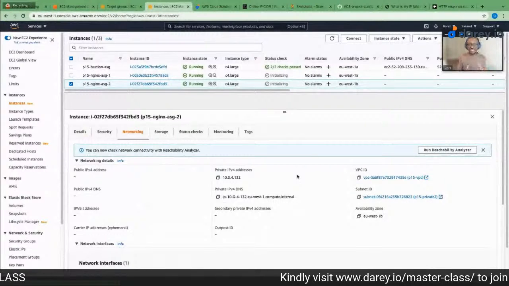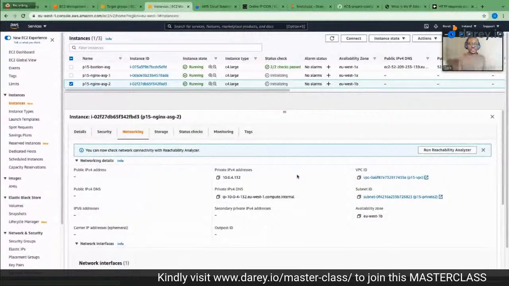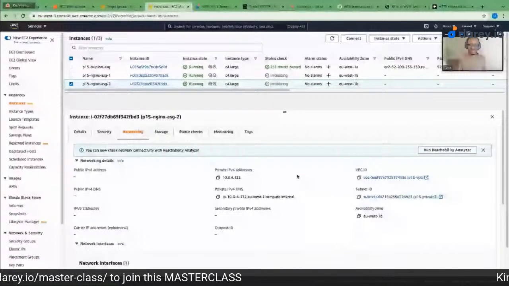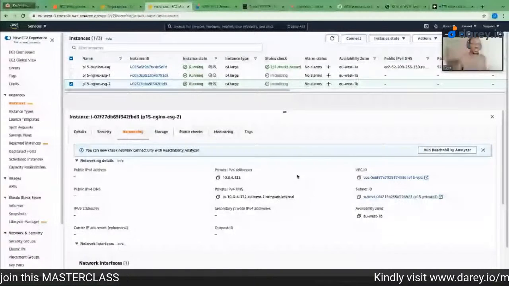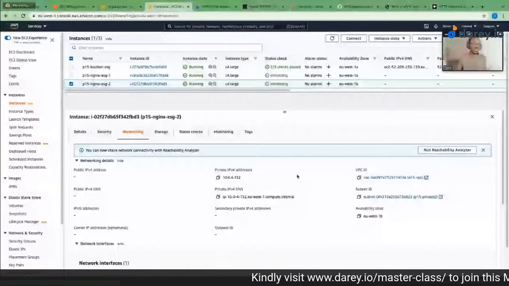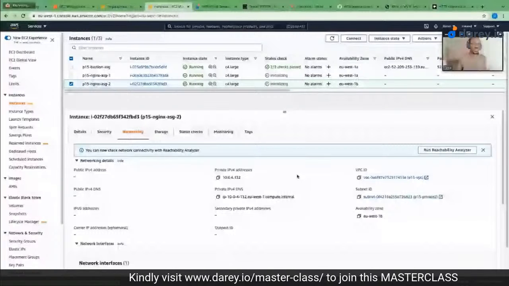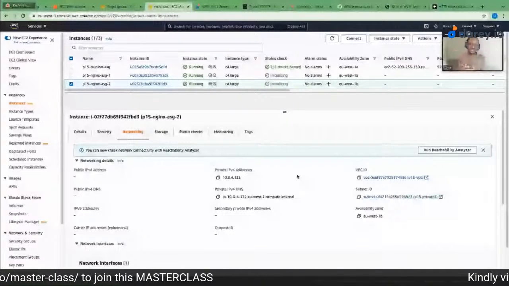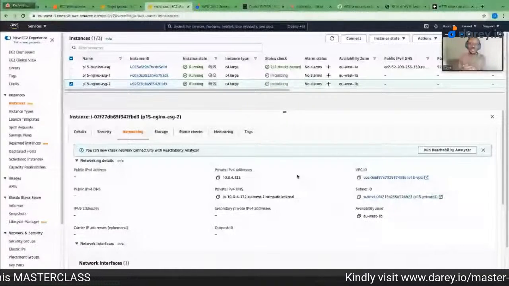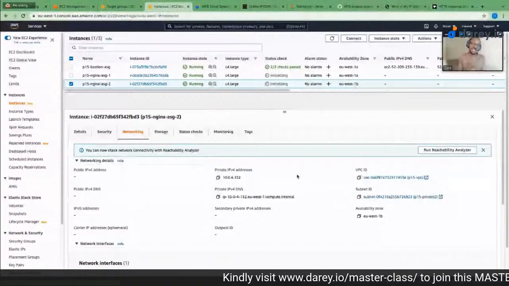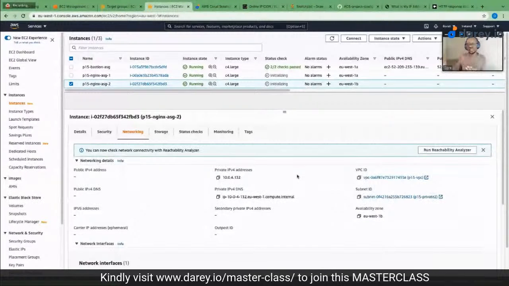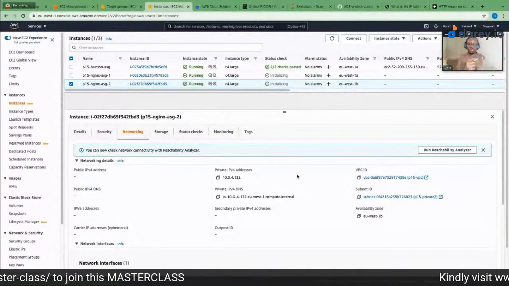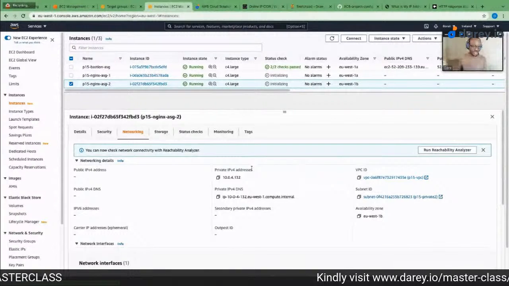So auto-scaling is smart enough to know that, well, I'm creating 2 instances. There are 2 subnets that have been selected. It will just know that one needs to go into one subnet and AZ, and the other goes into the other. It won't be stupid enough to put both in one. You know, that doesn't make sense. If we had selected 3 subnets across 3 AZs, it would also be smart to know that if there are 3 servers, it will split them across 3 AZs. If there were 2, it would just place them in either. So one could be in 1A, the other could be in 1C. You get the gist, right?